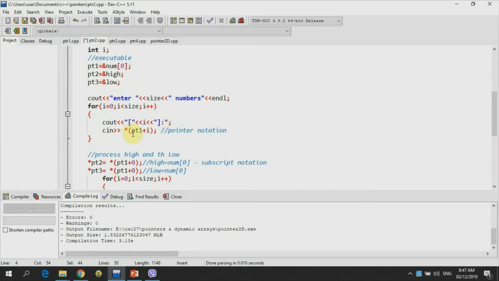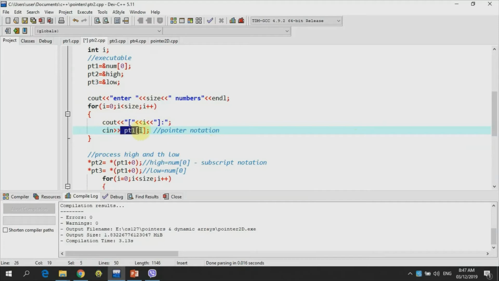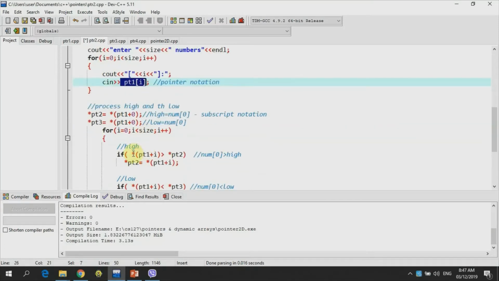So in this case, from the input, instead of using asterisk pt1 plus I, I'm going to use simply pt1 subscript I. That's already a subscript notation, but still it's a pointer variable. Again, I'm going to copy this portion and paste it here. Change all asterisk pt1 plus I to pt1 subscript I.